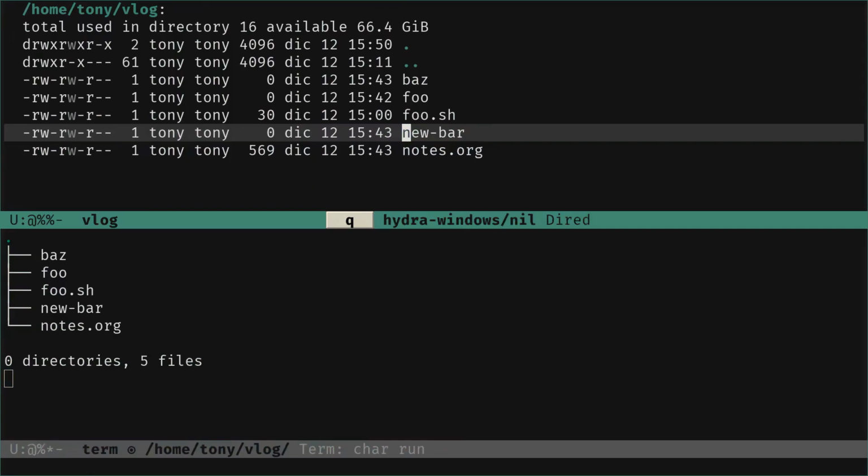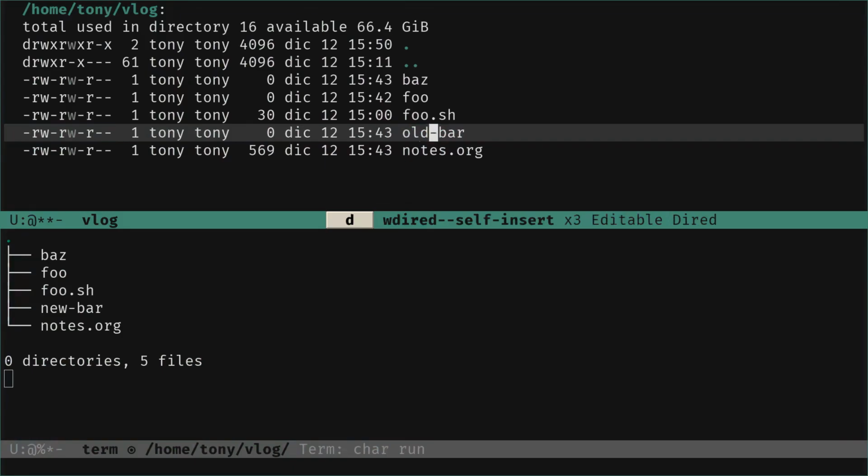So the great thing with the wdired mode is that when we are in wdired mode, we can use any refactoring command or trick that we are used to in any other text buffer. But before we do that, let's say we want to call new-bar old-bar, and we say, oh no, I'm wrong, I don't want to call it, and I'm done with the renaming.